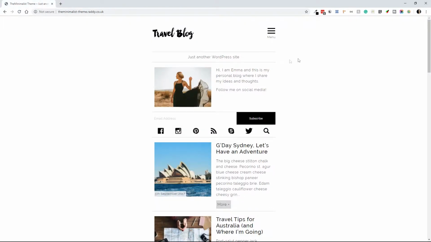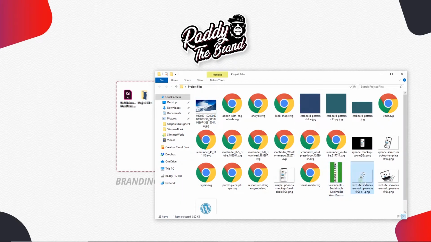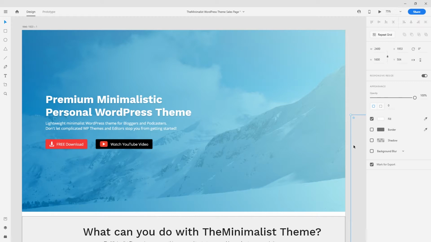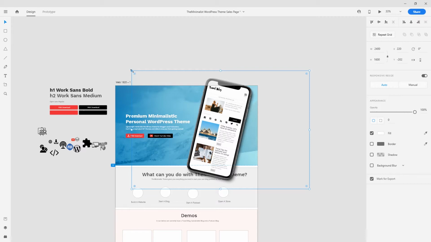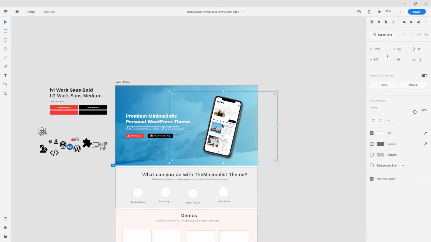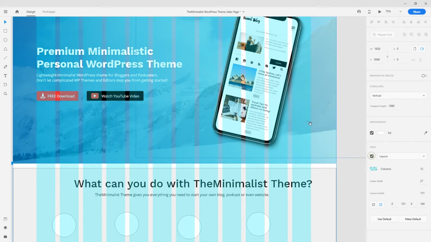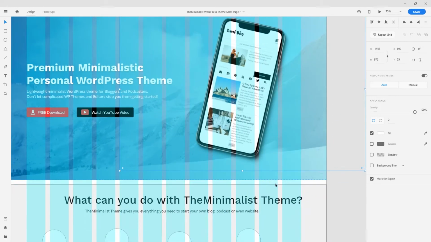By the way, just Google free mockups online, free iPhone mockups, and there are tons of them that you can use. The one that I liked the most for this project was this one here. So let me add it in here. I just dropped it, and obviously we're gonna have to make it a little bit smaller, and maybe align it with the grid, actually something like this would be okay. Let's hide the grid.